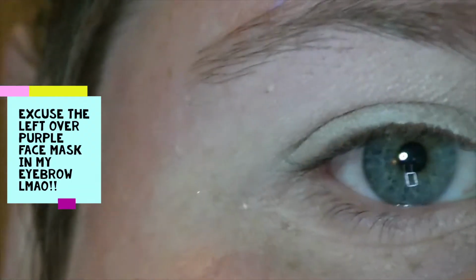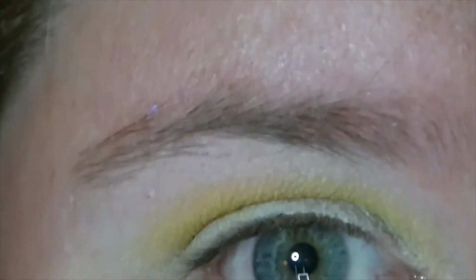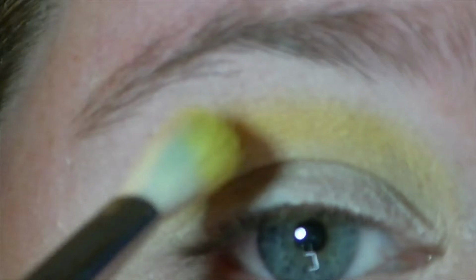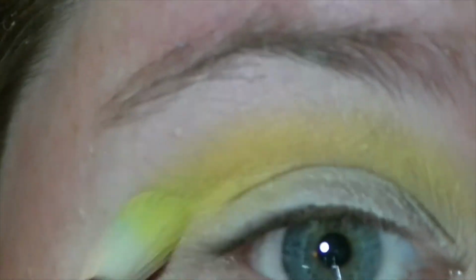We're going to start off with Food Videos in the crease, a little bit above my crease. I'm going to just pack this on a little bit and then start blending. I like it to be above where my crease is, but not way up here. Oh, and face mask left over. Anyways, all right, we're just going to blend this. It doesn't have to be perfect. I actually just wanted this yellow in here so it'll be kind of peeking out the top of the other colors that I lay down.